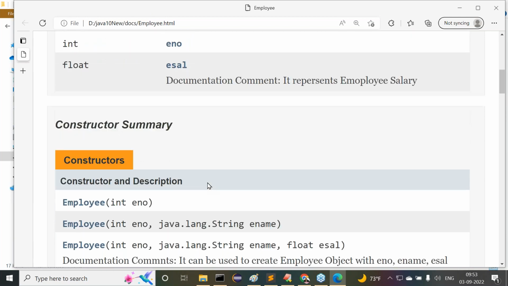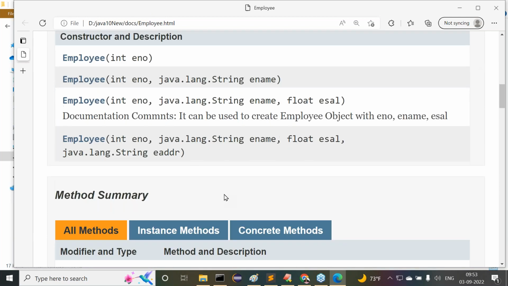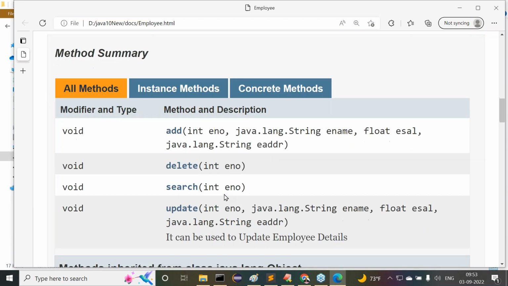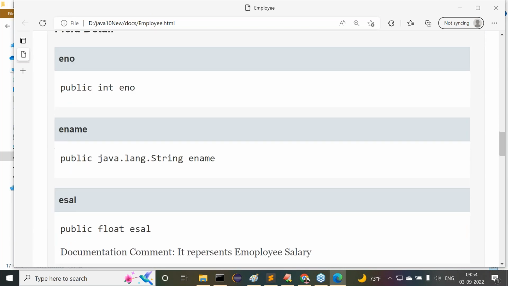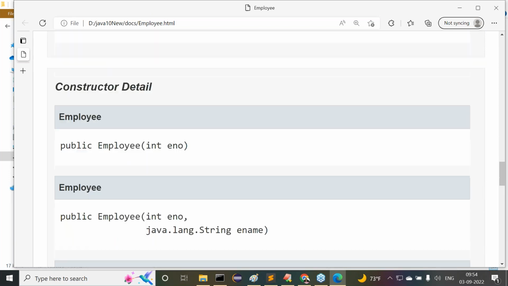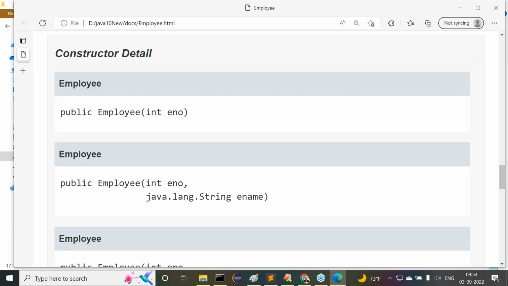Next one: for constructors also we provided some comments. Am I right or not? For constructors also, we have given some comments. Observe carefully. What comment is available for constructors here? Now tell me by seeing this part. A number of constructors are available here.